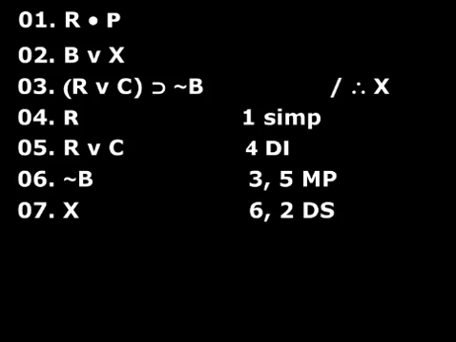Now in any given proof you can do a combination of the two. I can work backwards for a while, but maybe I didn't get all the way back. Maybe I only got to a certain point, and I realized, oh gosh, if I could get R or C, then I know what my last 3 steps would be, but I don't know how to get R or C. So then I just start applying rules. And then maybe how to get R pops into my head, or something like that. So you can use a combination of the two, but those are the two main approaches.